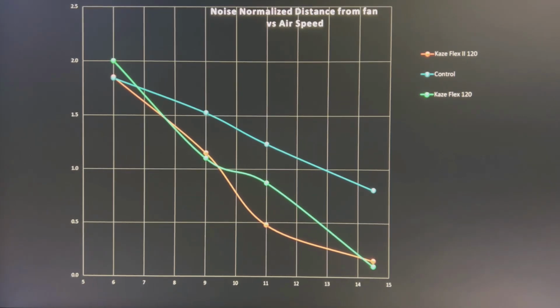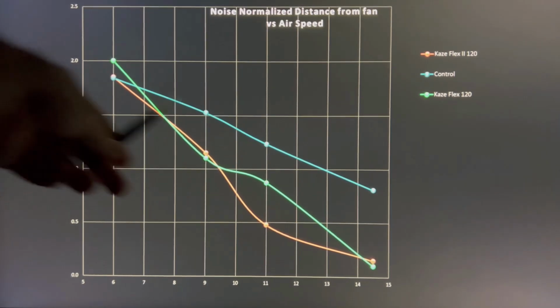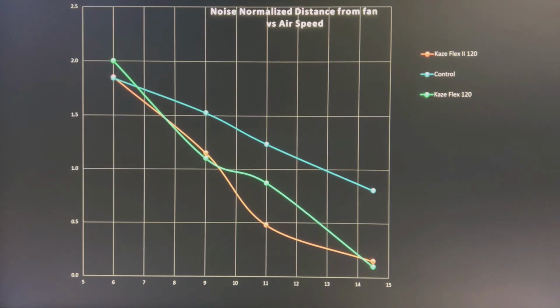So on this graph, I have a control fan marked in this blue line. The control fan is based off of three parts the A12X25 to one part A14, both Noctua fans. So 140mm larger diameter fans, like I mentioned before, tend to do better in this case airflow test than 120mm and smaller size fans. So adding that 140 mix into it, I felt helped make it more representative of what I want a good fan to be.